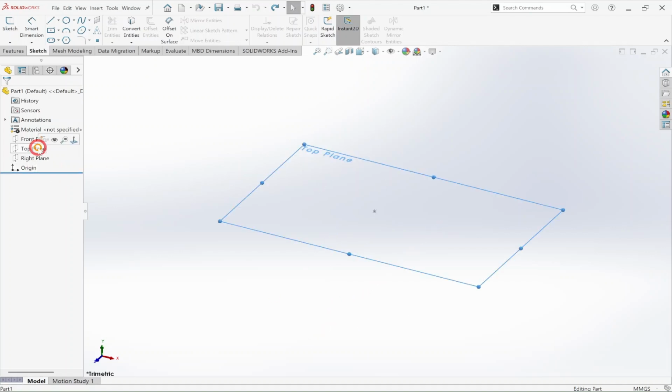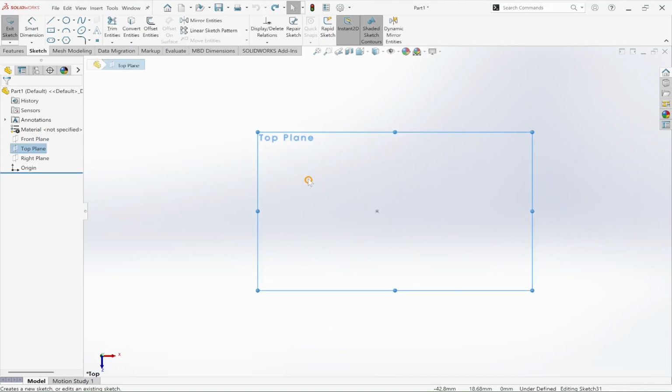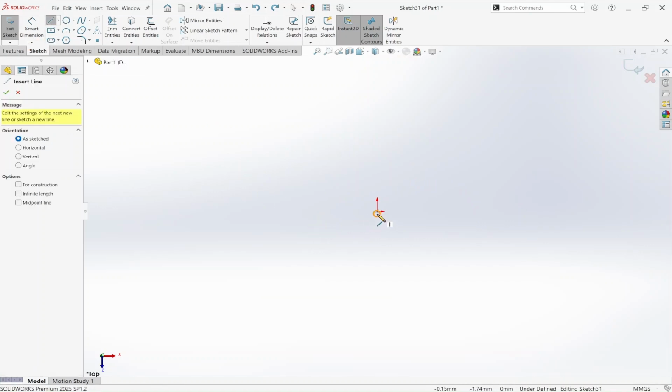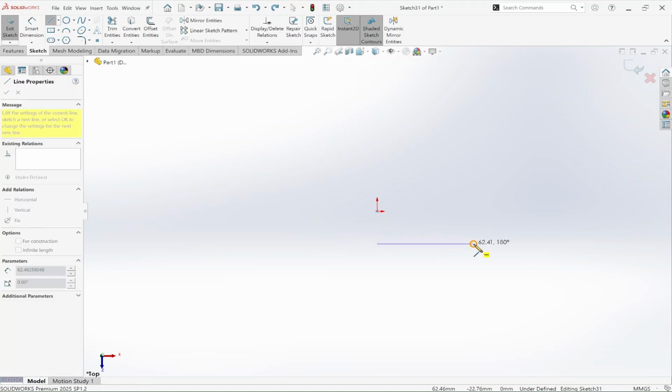So first we'll start by creating the path of the sweep, a path along which the profile will follow and make a 3D solid object. So let's make a pipe having bends.